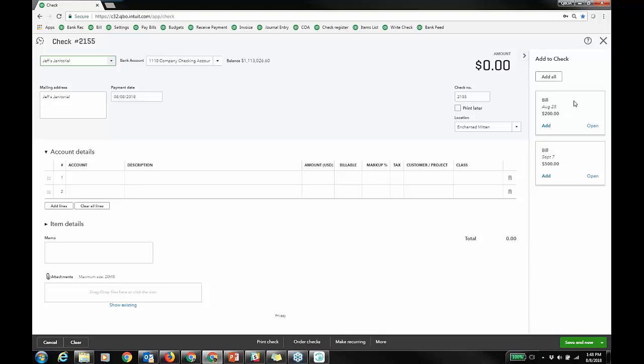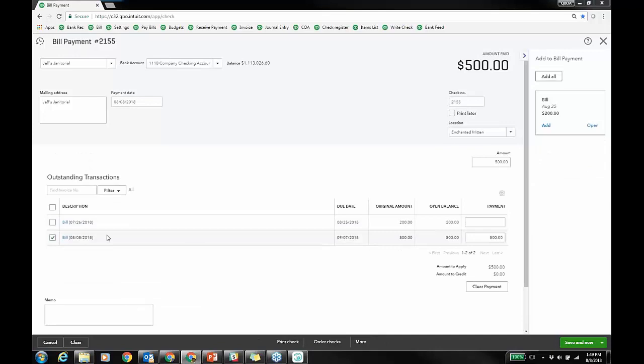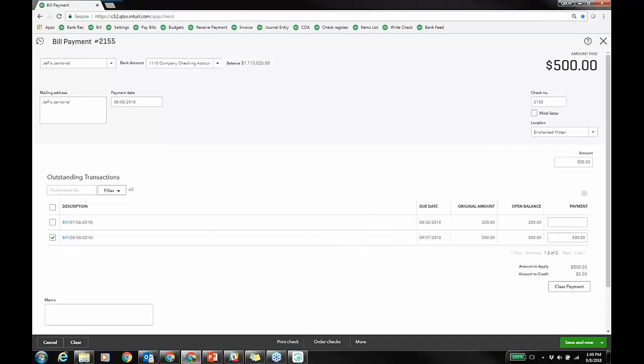Because this is already debited the cost of goods sold account or expense. We want to train our clients to, when you click Add All, it changes it from check to bill payment check. That's what it did. Brought the bill over, changed it from check number 2155 to bill payment number 2155. So good low-hanging fruit of mistakes that clients will make when they're trying to write a check, but they have open bills. So consider that as well.